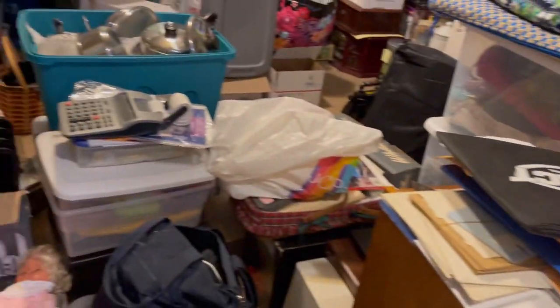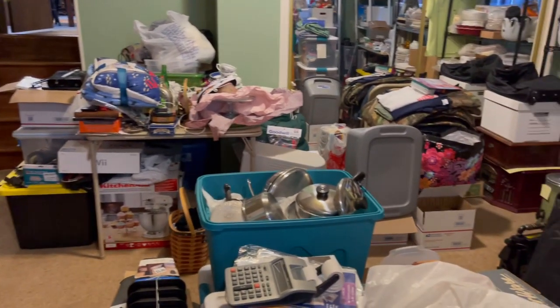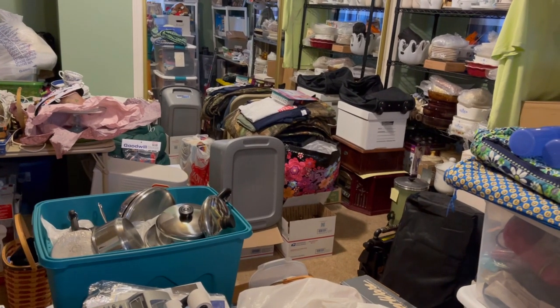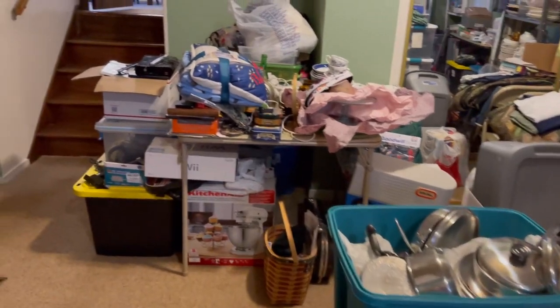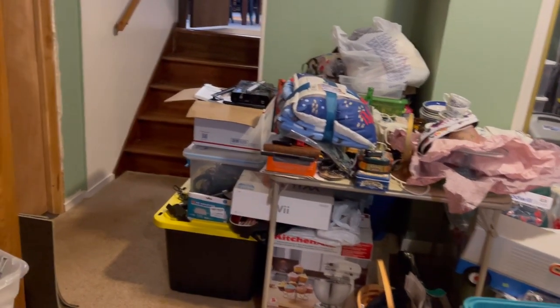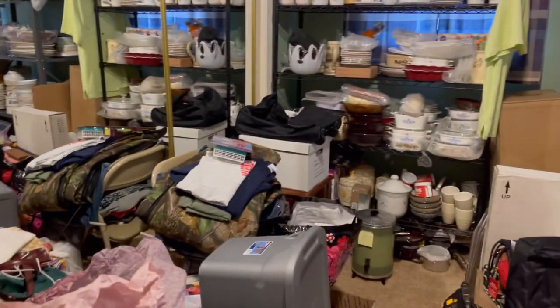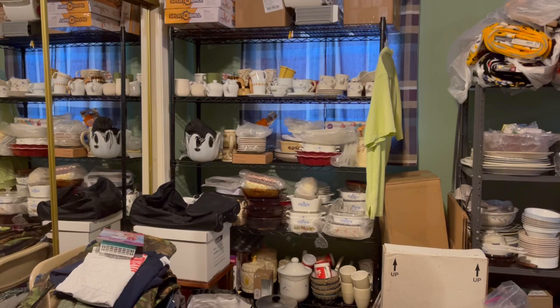This is why it has to go. We need to declutter so we can get this house listed. There are repairs that need to be done to the house — we're not doing them. It will just have to be for the next person that purchases it. So I've got another area to show you.